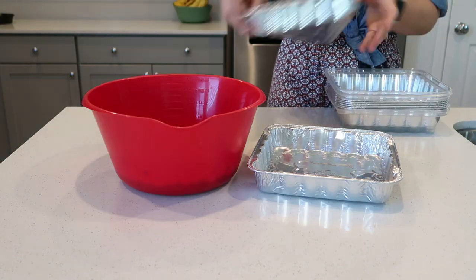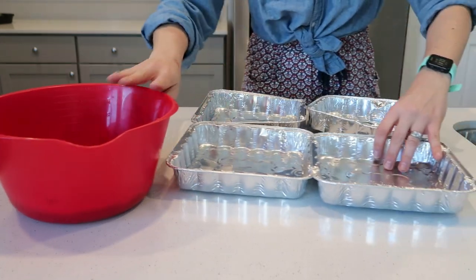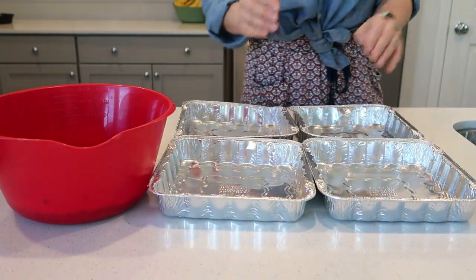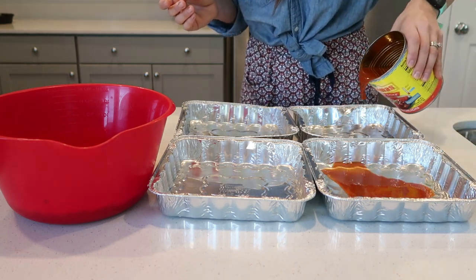Now, I'm going to be honest, these enchiladas are kind of messy. So if you have a better method, please leave it below. I poured a little of the enchilada sauce in the pan and then rolled the enchiladas and kind of just got them in there, but they're delicious. They're so delicious. It made 4 pans of enchiladas.